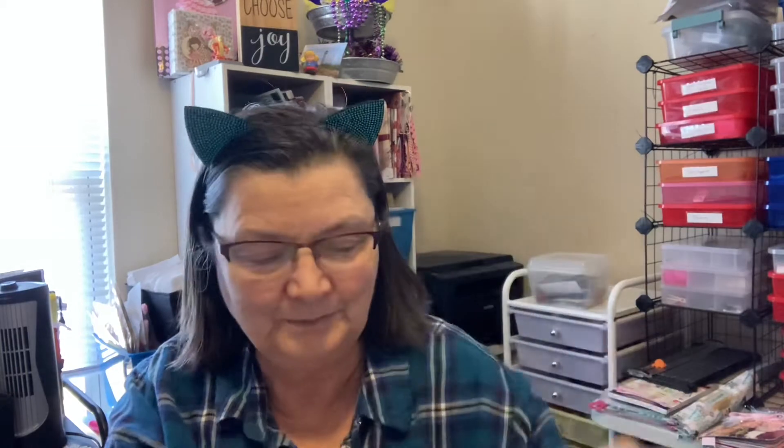So this was my bingo — it was just a bag of some different kinds of ephemera. I don't even remember exactly what the description was. But I got some napkins. I love them. Those are so cute. I am really going to have to do some collaging with napkins here.